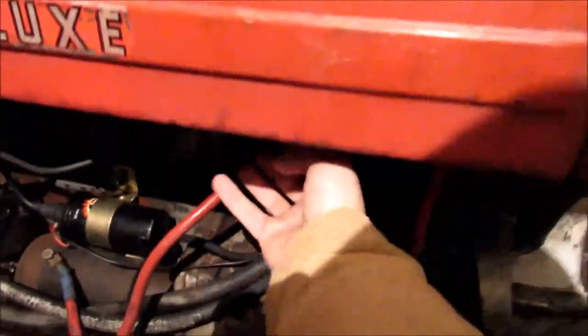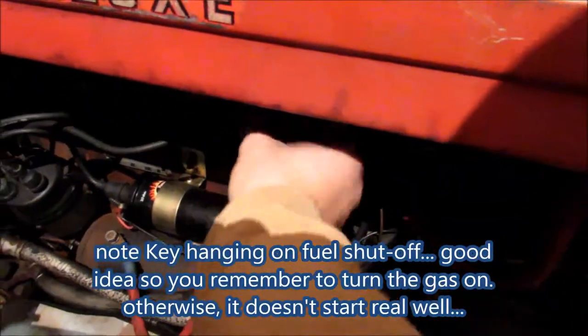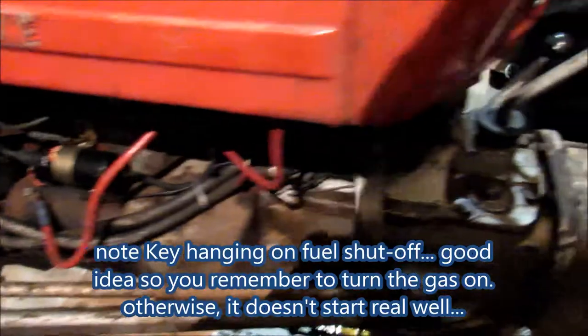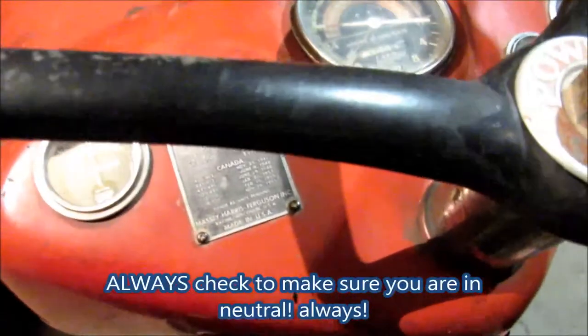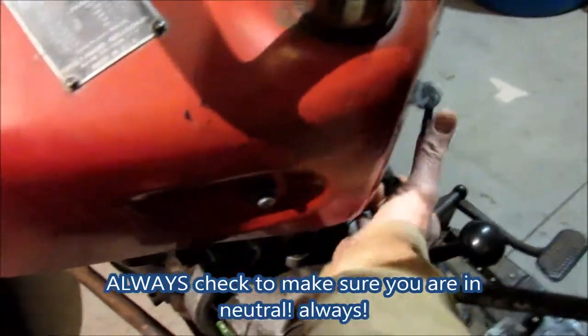First things first, we'll do a cold start. Turn the gas on. Key in. We're in neutral, give her a little bit of gas, choke out.